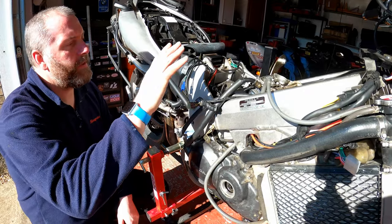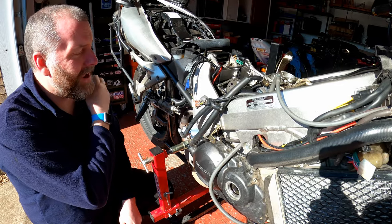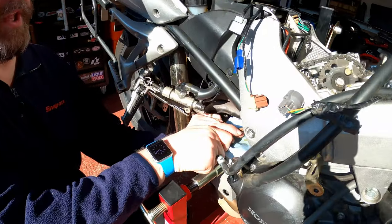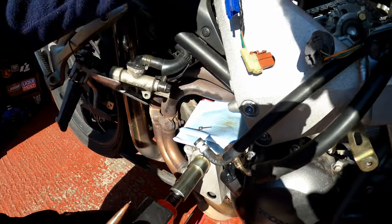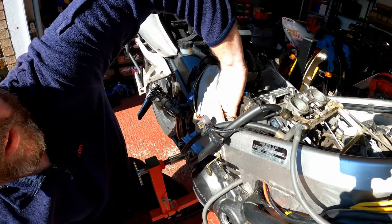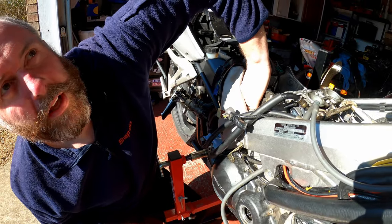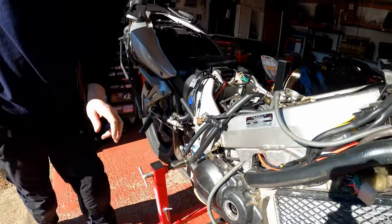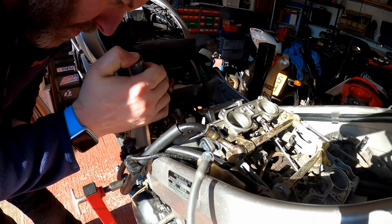Right then, with the cam caps on, all the timing right, and all the alignment correct, what we need to do now, just as a confirmatory check, is pull the stopper tool out so that it resets the chain, which it should have done. I didn't hear it pop, you normally hear it. Ah, there we go. It didn't pop then, but as I just touched the chain with my fingers, I felt it reset itself. So that's all good. Just going to give it a quick check inside. And yeah, we're all good.